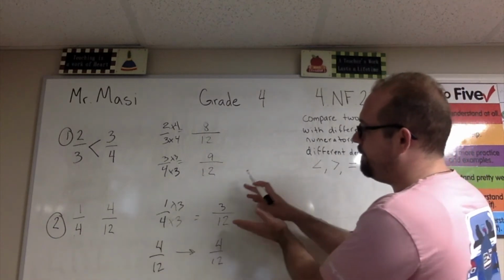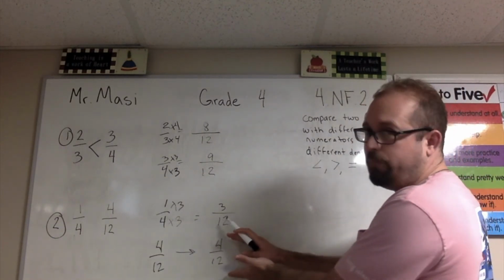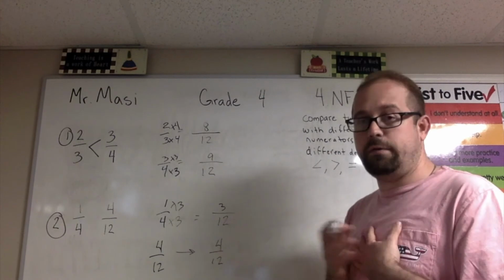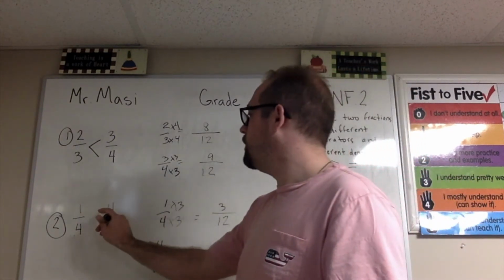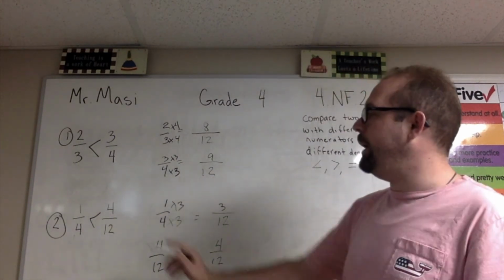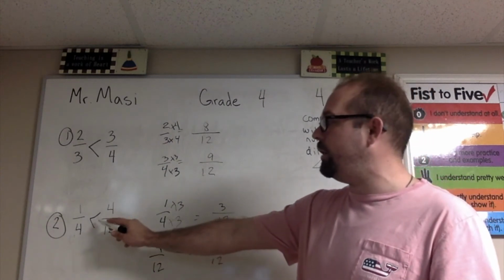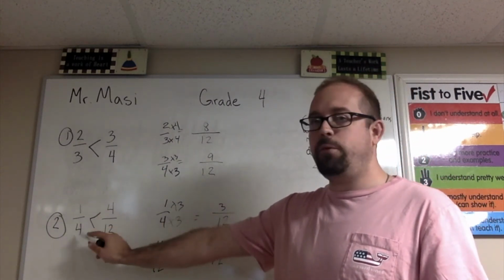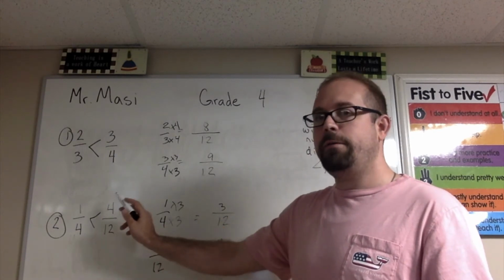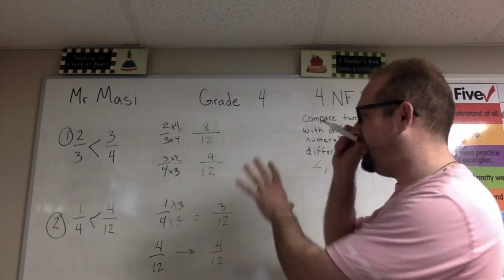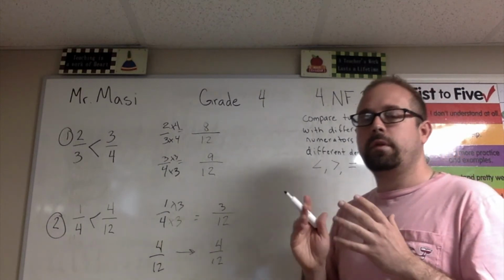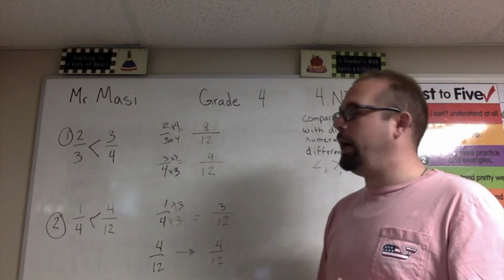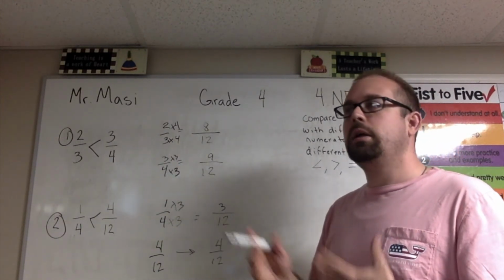Would I rather have 3/12 or 4/12? I'd rather have 4/12. So that's why I would say 4/12 is greater than 1/4, or I could read it as 1/4 is less than 4/12. So we looked at two examples as far as what's greater than, what's less than, and what's equal to.